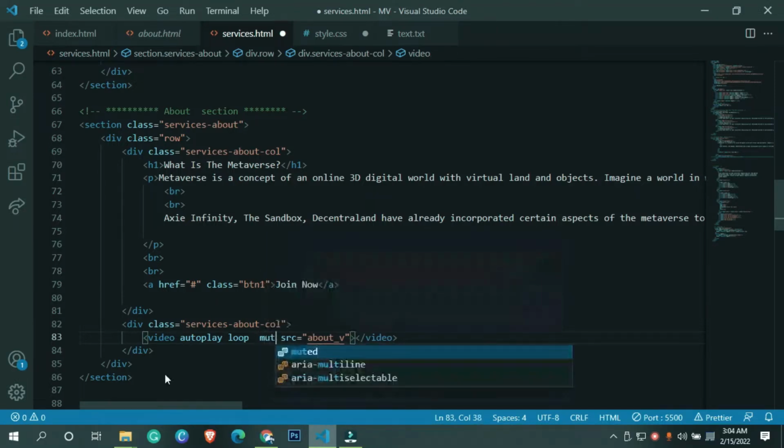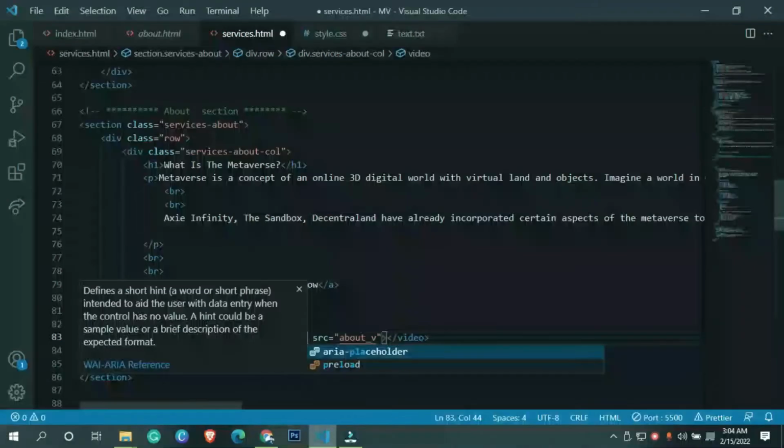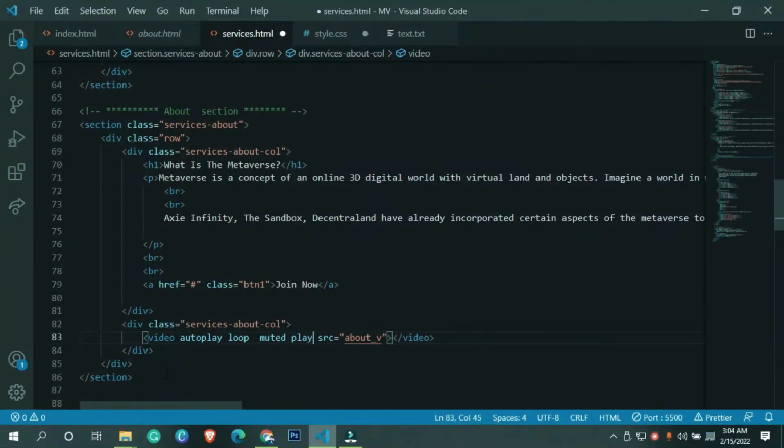I can easily target the tag of the video. Let's say muted, and plays inline. So autoplay loop plays inline, and the source is here.